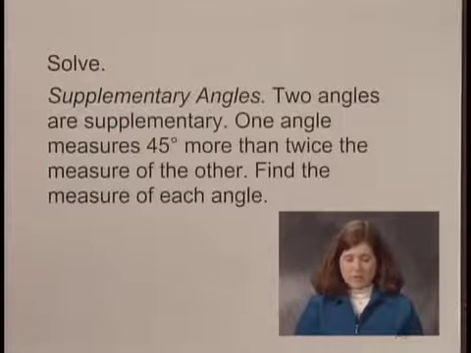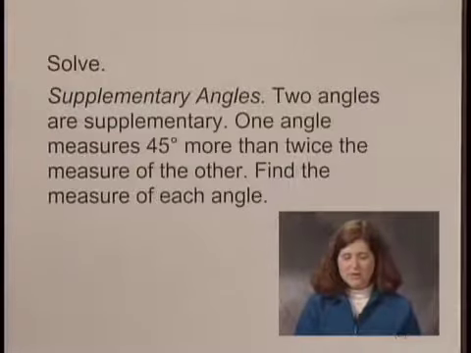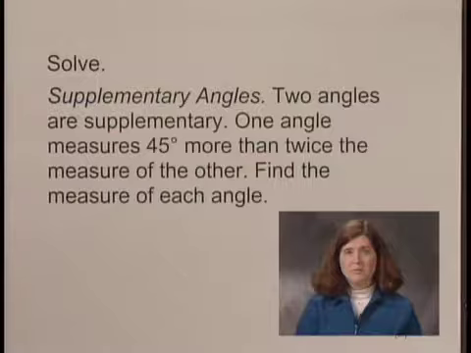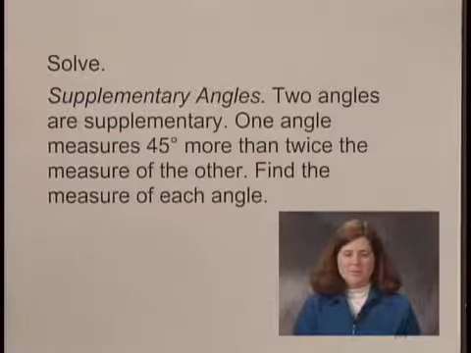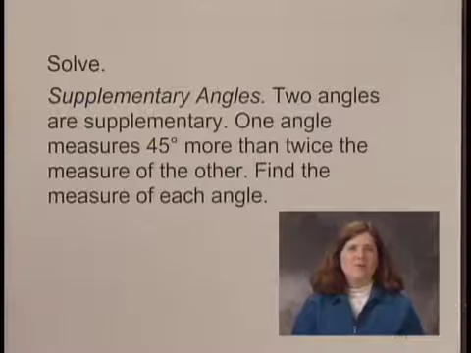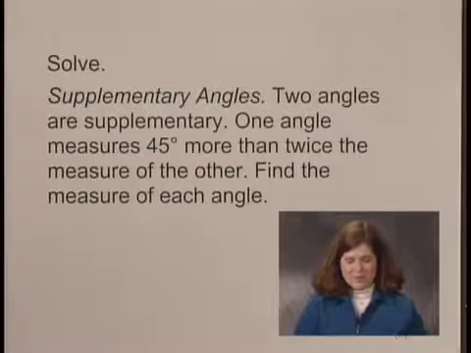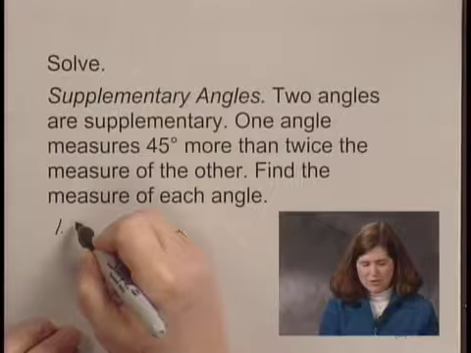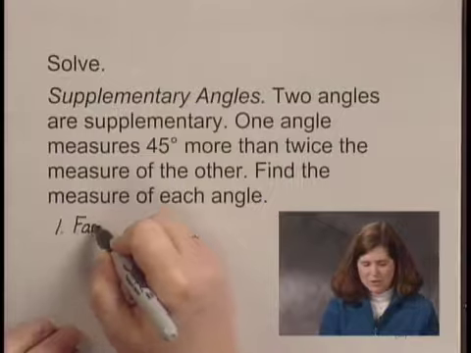In this question, we'll look at supplementary angles. Two angles are supplementary. One angle measures 45 degrees more than twice the measure of the other. We're asked to find the measure of each angle. We'll use the 5-step problem-solving strategy, and the first step is to familiarize ourselves with the situation.